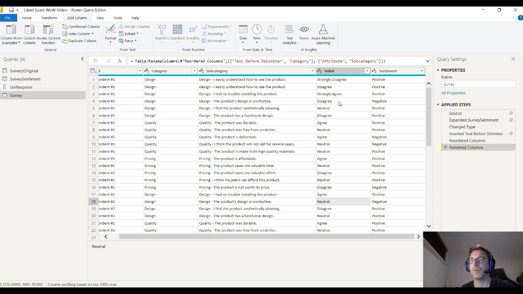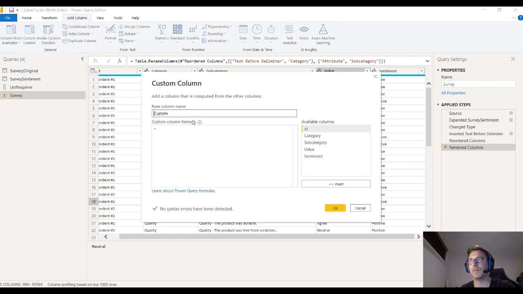So we want to create a calculation where we give a number based on both the value that we have and the sentiment. So we're going to do a bit of a custom column here. So we add a column, custom column. I'm going to call this my Likert value.